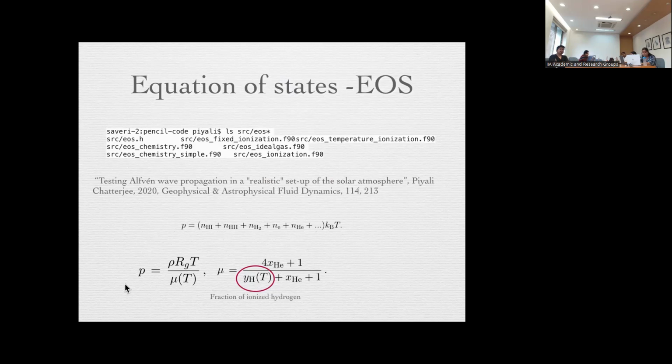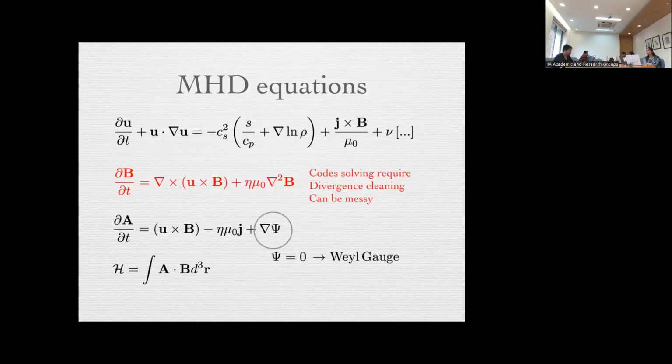And then essentially it is an ideal gas equation also, but where this mu is actually a function of the ionization fraction. So there are these different ways of calculating these quantities. And if you want to read in detail about stellar atmosphere, I would invite you to read this paper in the special issue of the Pencil Code, which was published in GAFD. So there we have basically outlined this method of calculating this equation of state.